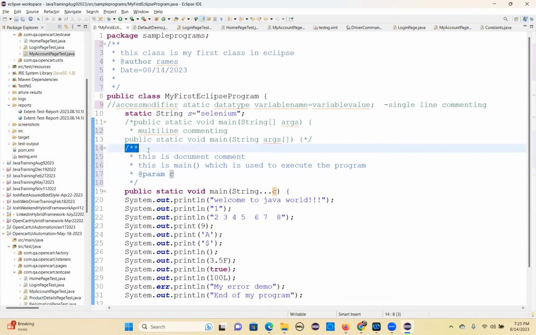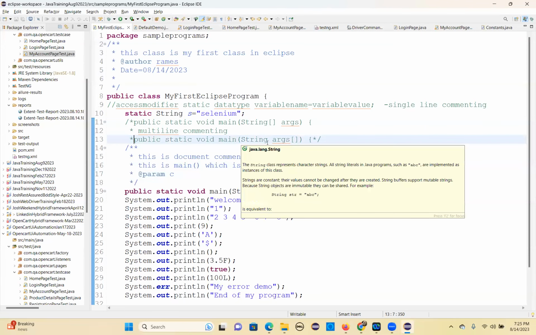What is the difference between document comment and multi-line comment?